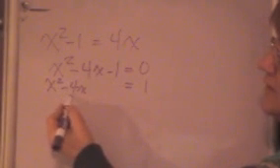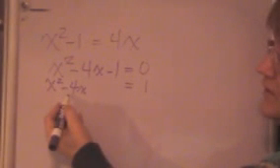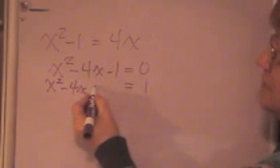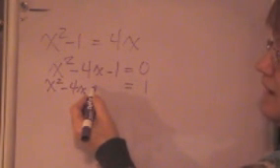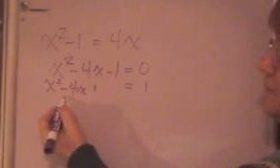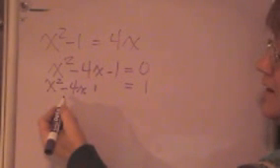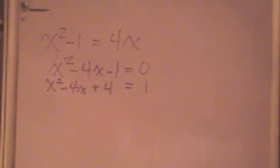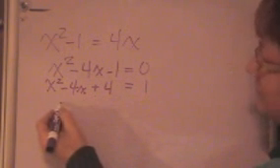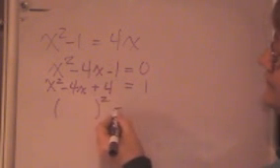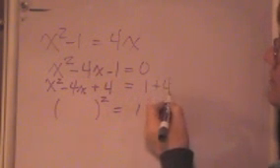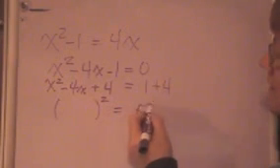Again, the trick is to take half of this coefficient, -4, half of that is -2, and square it. I get positive 2. So, I'm sorry, half of -4 is -2, square it, and I get positive 4. So now I have a perfect square. Oh, I added 4 here, and I did exactly what I told you not to do, is I forgot to add it over here again.